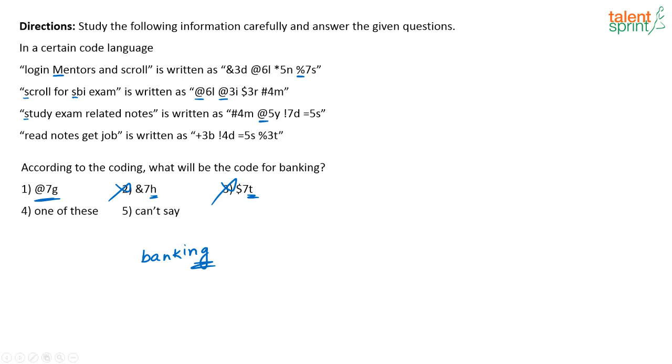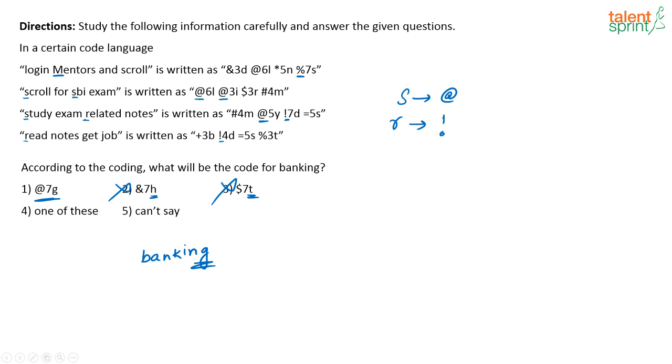So basically, whenever a certain letter is used, certain symbols are used. Correct? Let us look for one more letter and see if that could be the logic that they have followed. Again, related. Okay, starting with R. Which is the code for related? Okay, this exclamation is there here. Correct? Now similarly you have read here. Where is read? Again, exclamation is there. So whenever there is a word that is starting with a particular letter, some particular symbol is being used. So wherever there is an S, they have used at the rate of. Wherever there is an R, they have used an exclamation.